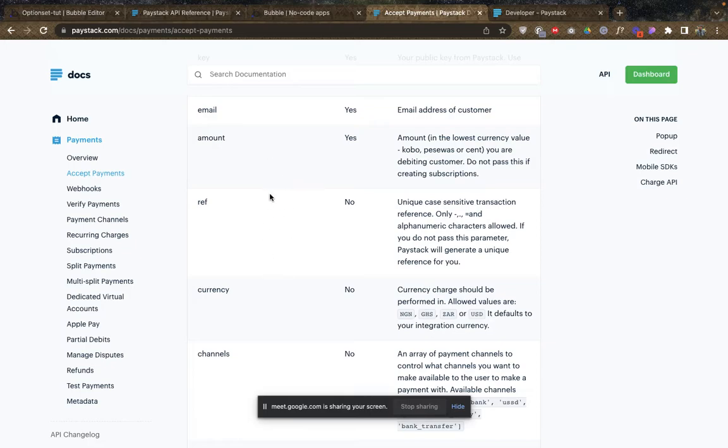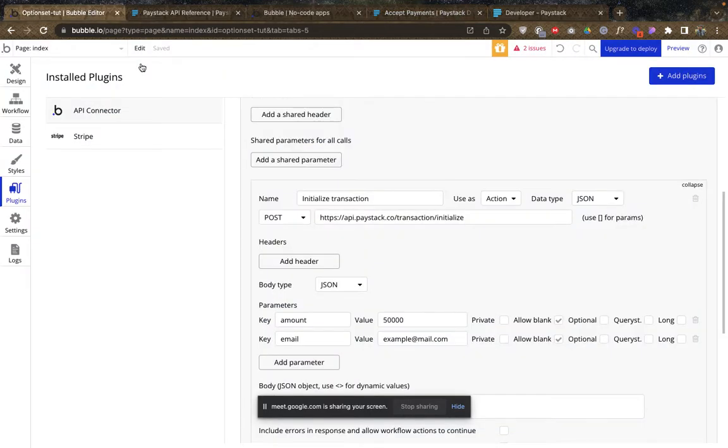According to Paystack. But then what we want is that when we go to Paystack, because we are using Bubble, it's not going to give us a pop-up that allows us to pay. It's going to take us to the Paystack website and take us back to our own URL when we finish paying.